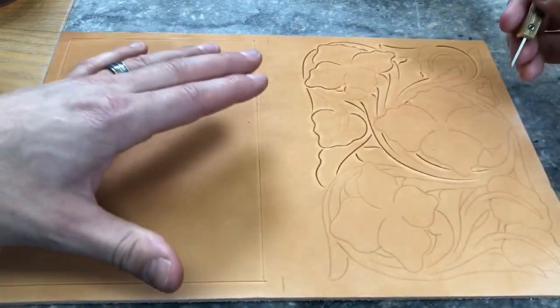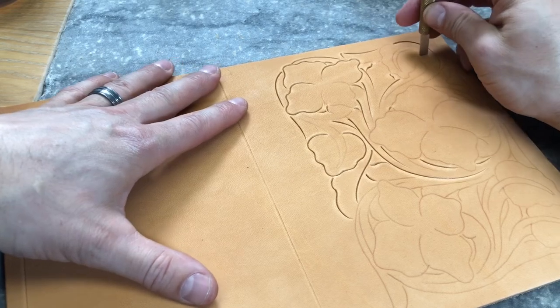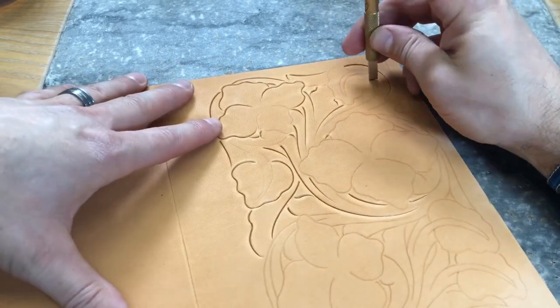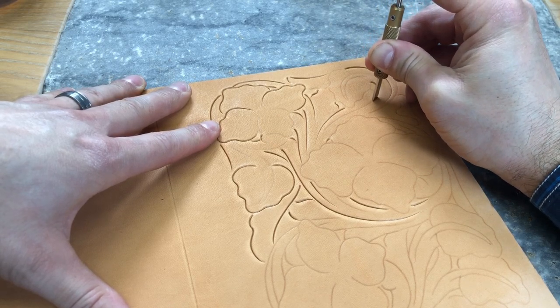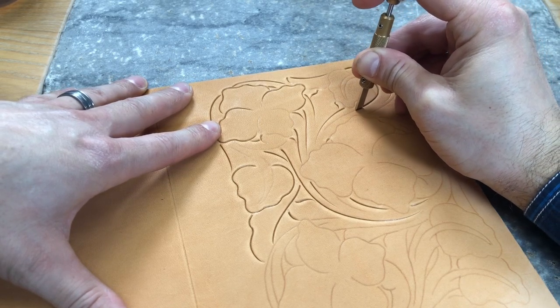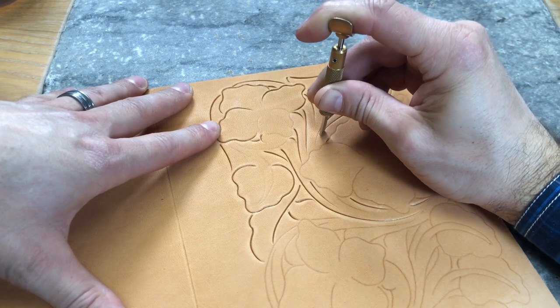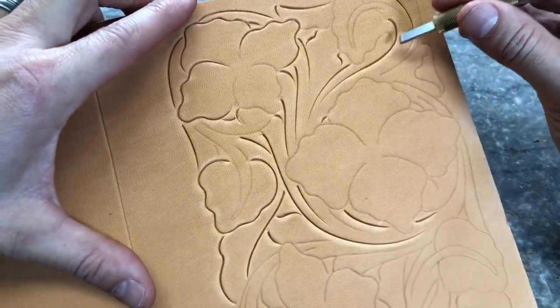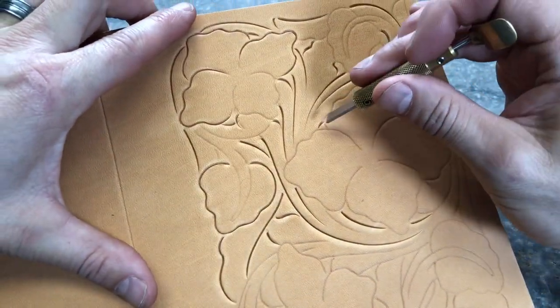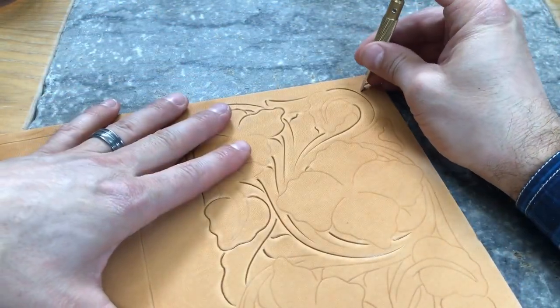The ones that I want to really work on fading are any of the lines that end within the vine work. So up here, for example, this line comes, I'm starting that deep. As we roll around here, I'm going to start fading off, just lightening my pressure up, so then it fades out to nothing there. The better we can get at fading those lines out when you cut them, the easier it's going to be to fade them when you bevel.